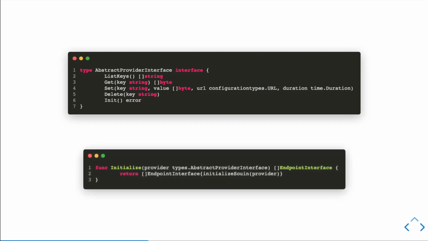So after that, we can pass our Redis or our Ristretto provider. And as the two structures are implementing the interface, it won't crash, and your IDE will propose to use the auto-completion for an abstract provider interface and not your real object. So you have to parse it if you want to use your real object instance instead of the interface. And I know the pure Golang users don't use the IDE, but I'm younger and I like to use it.